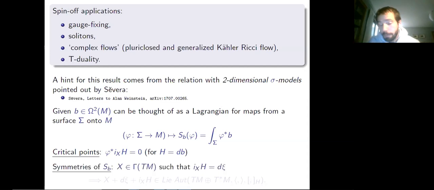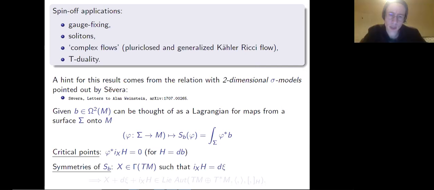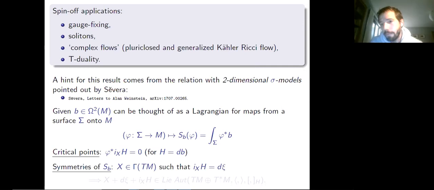And yep, sure. Is the critical point equation that's for all x that are tangent to the map? Yeah. I didn't say what x is, but when you take derivatives of this, what is an element in the tangent to the space of maps? This is a vector field along the map, right? And then this equation is for x along the map phi.